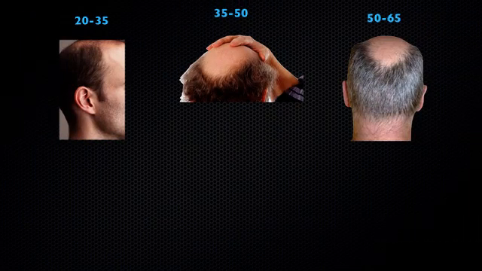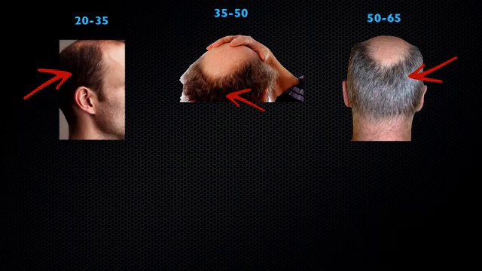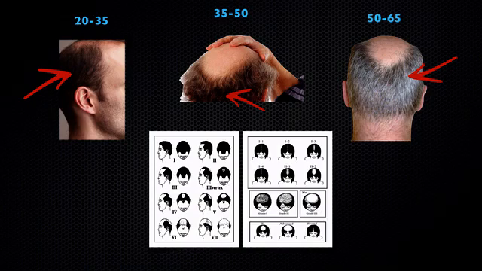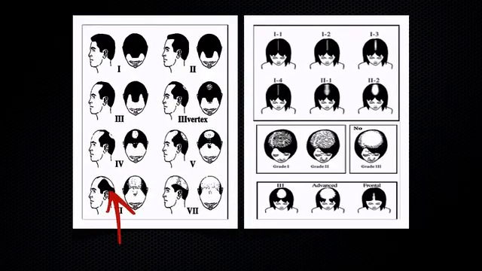All of them suffer from hair loss, and all of them are different ages. Constitution and somatic characters differentiate these 3 subjects, but there's one thing that unites them. None of them has lost hair in these particular areas of the head, despite being between 20 and 65 years of age. Baldness presents itself in different patterns, as shown on the Norwood scale for men and on the Savin scale for female hair loss. The hair over the neck and ears always stays strong in each hair loss pattern, both males and females. It appears that the hair here remains healthy and doesn't fall out, even in the presence of cutaneous irritations.